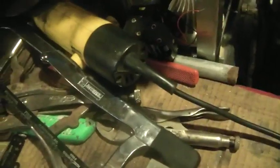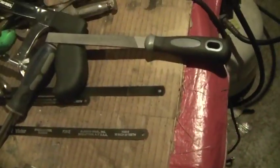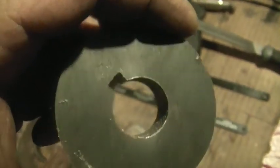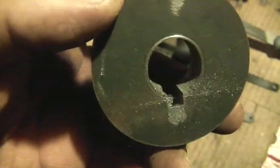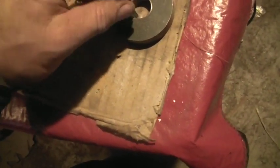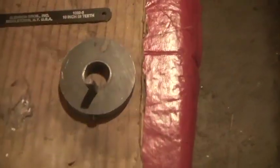You guys can see that the keyway fits nicely right through the donut. Now that I'm sure the keyway fits properly, I can take this all apart. I didn't want to take it apart ahead of time because I wasn't sure it was all going to behave. And once again — the keyway right in the slot.